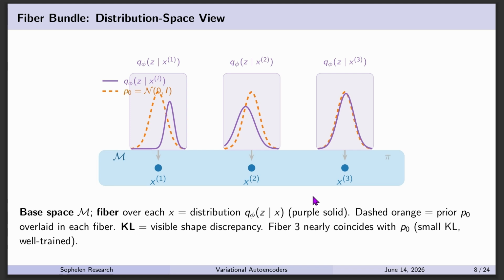Let's look at the autoencoder geometrically. So we have our data manifold, right? Each of these represents an image. We want to send each image to a Gaussian distribution, right? The red dashed line is what we want it to look like, and we want it to be pretty close, right? We don't want to send this to a bimodal Gaussian. We want it to be this normal distribution. So, we can send this there, or we can send this there, or we can send it to something that looks almost like a Gaussian distribution.